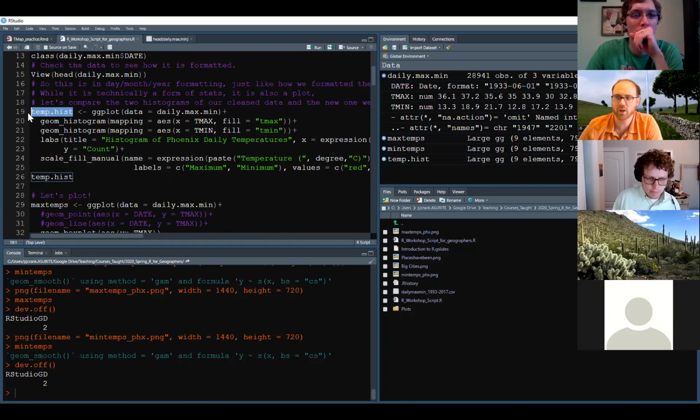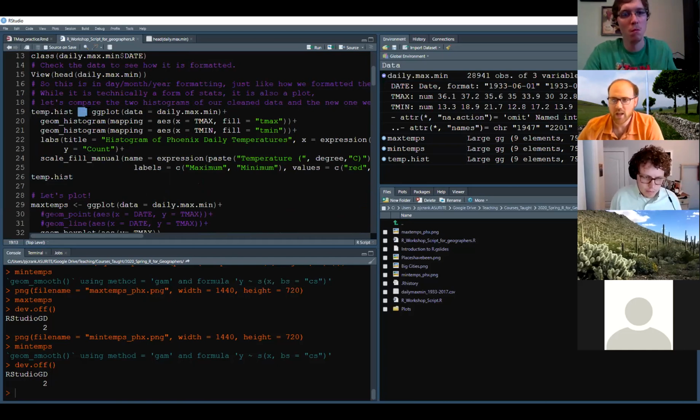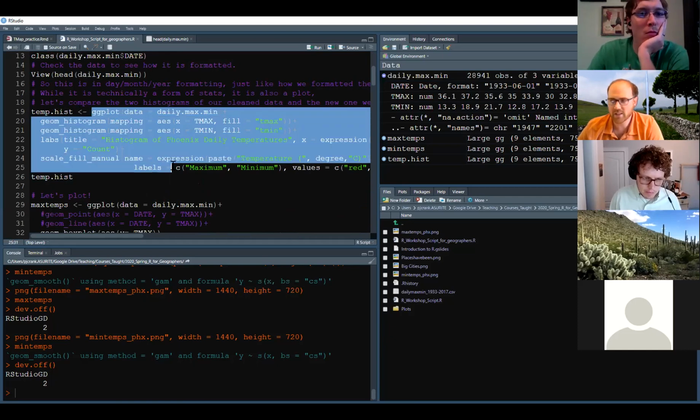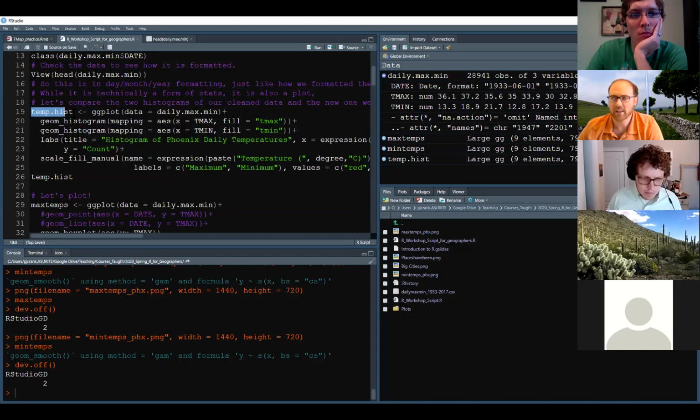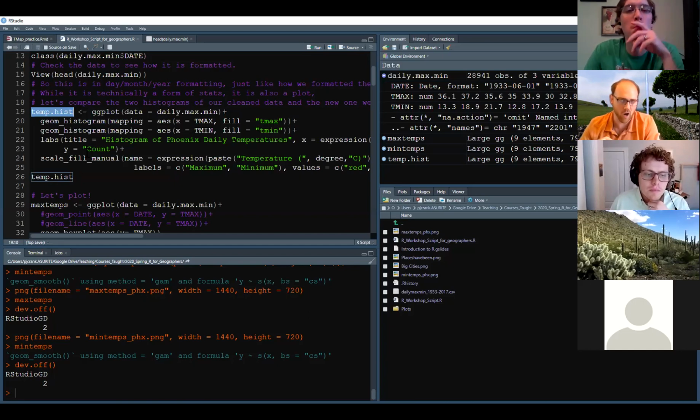Yeah, definitely. So before it is what you're going to want to call this thing. It's effectively your variable name. I'm calling it my temperature histogram because I know I'm going to put a plot in this variable name. The backwards arrow is simply saying all of this data and analysis that you're doing, store it in this title. So if you wanted to say all of this is X or all of this is Z, you can use those as shorthand, and then all you have to do is type X, and it reproduces that whole set of code. The only challenge with that is that X is very generic, and you may want to save multiple things along the way in your script. This is all saving it simply within R. It's not saving it outside of R.